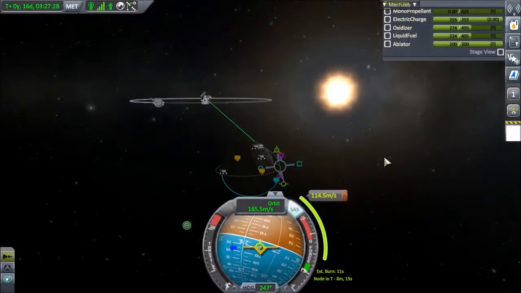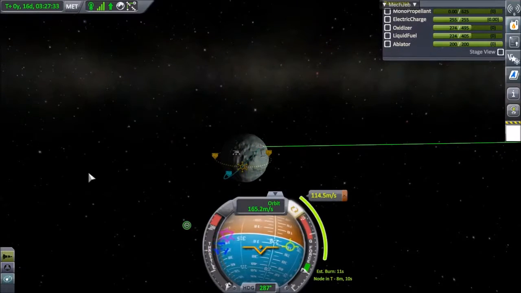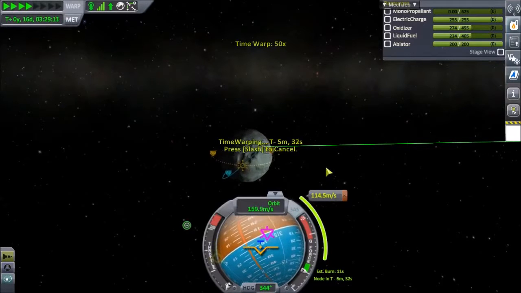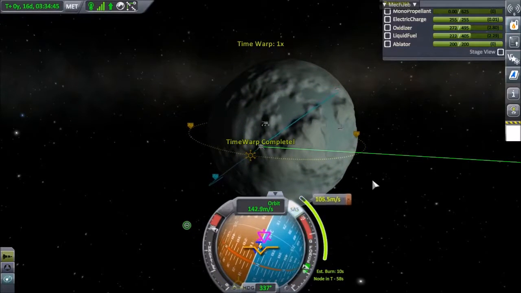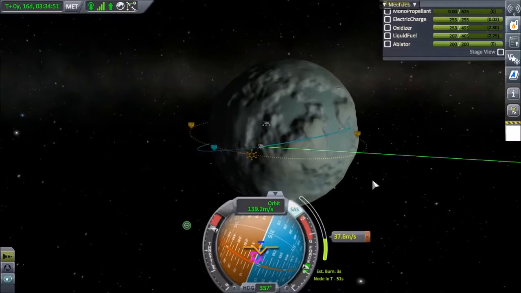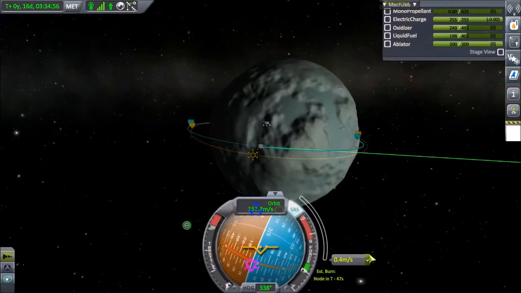There we go, that's good. It's at 11 seconds. Yeah, we've got an interesting way to get home. But that is okay, we will be going home. Burn for 11 seconds. 3, 2, 1. Cancel that, yep.